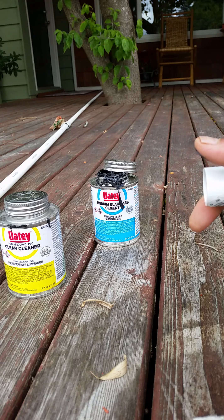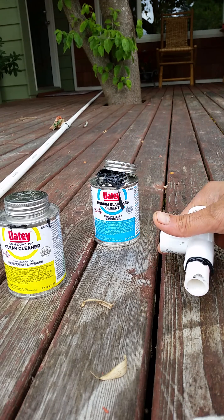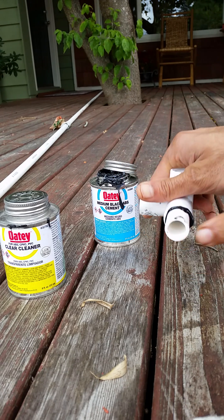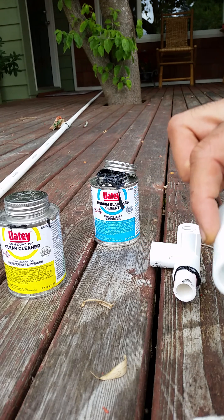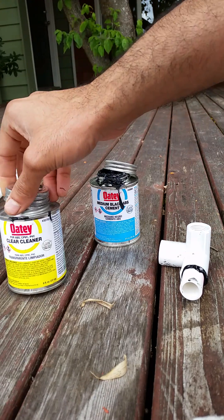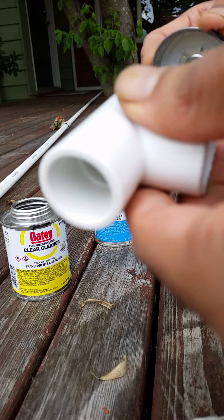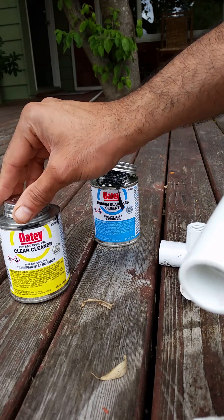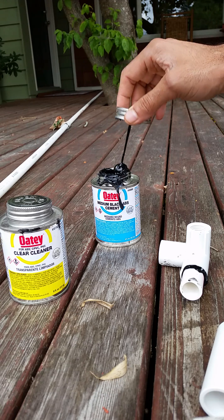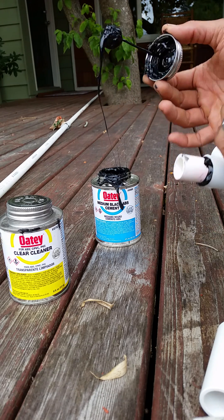So that's the way my pipes are going to be — it's going to go towards the other end. Wait for this to kind of set, then the next step is to add this piece here and cement it together. We'll start off by cleaning this piece and setting another layer of cement.